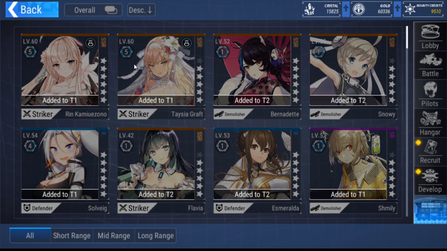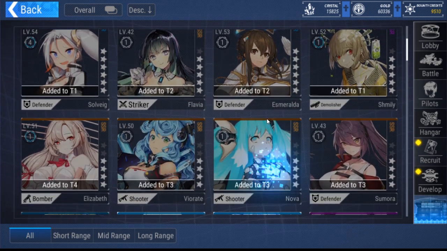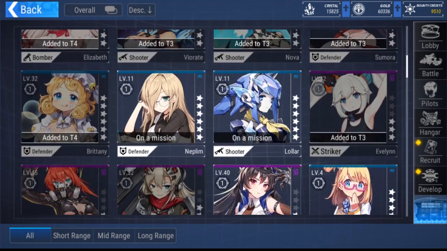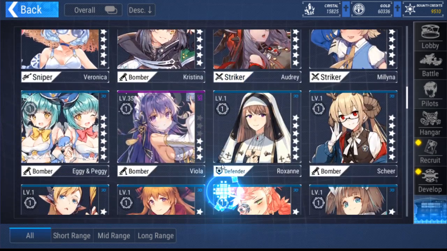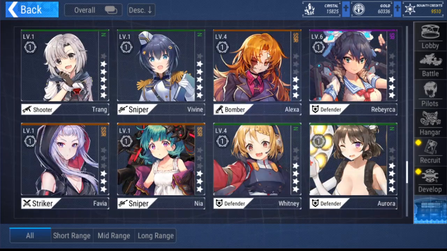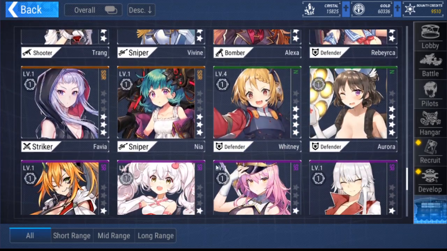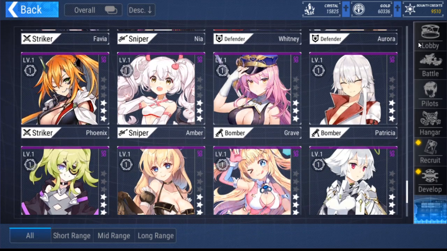There's not that many where it makes a difference, and then honestly, there's some like Natasha or Solvik where it doesn't really matter, but there's others like Arent, Shmily, Bernadette, Violet, Nova, A16, PN26, Natasha especially, Alexa especially, good lord, and Nia, where it makes a pretty substantial difference in the unit's overall productivity.